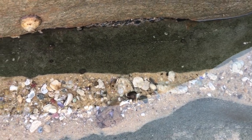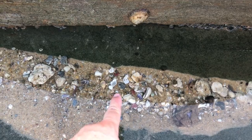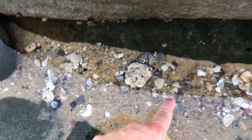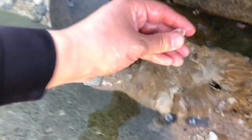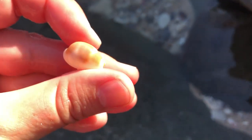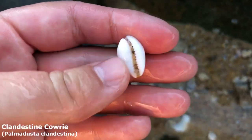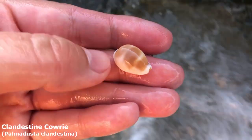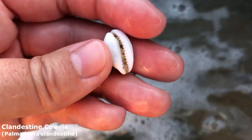Lots of shells nestled in here — I see a couple of cowries, a rusty cronia, broken zebra volute, and some zebra shells. But what caught my eye is this one. Look at how big he is. He is a nice, big clandestine cowrie — actually he's very big, probably the biggest one I've ever found.